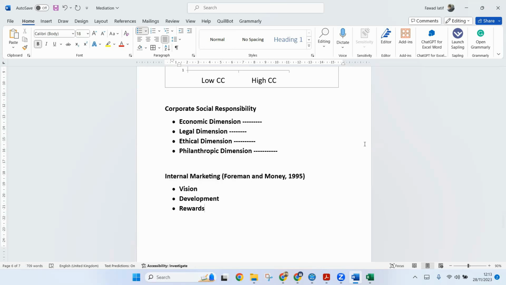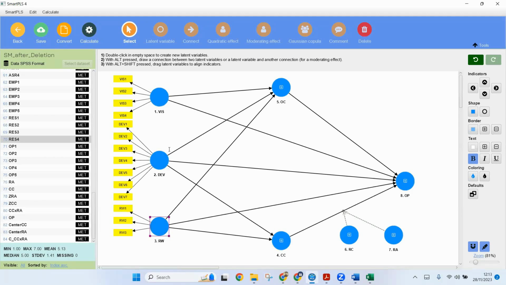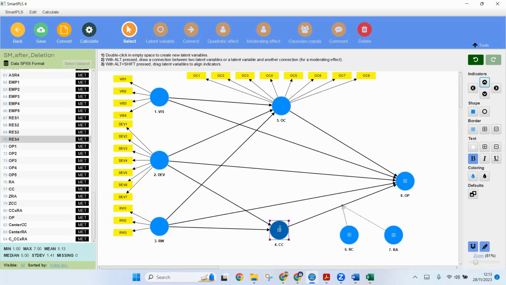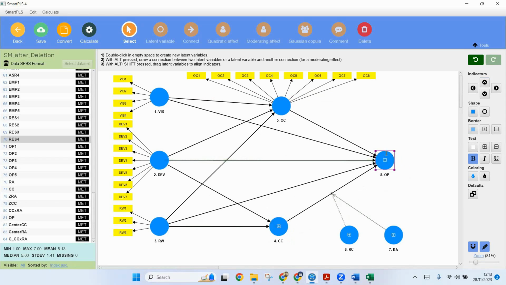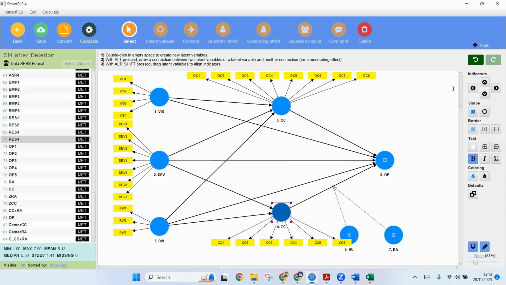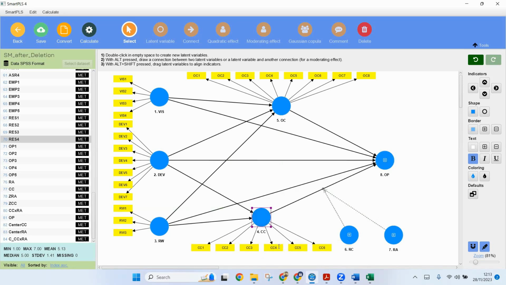Now, if you look here, in all these latent constructs, the arrows are pointing towards the items. The arrows are from the latent construct, and they point towards the items.